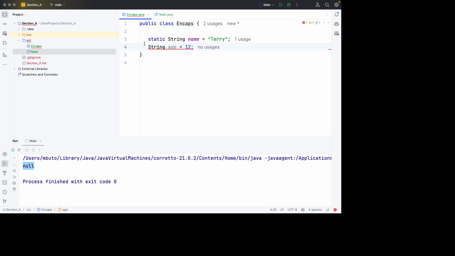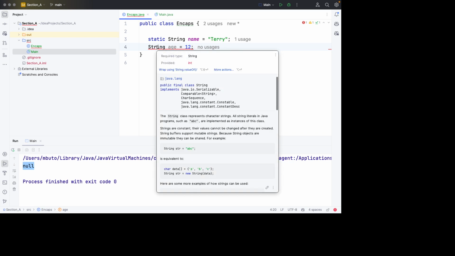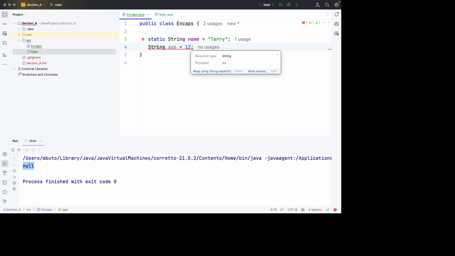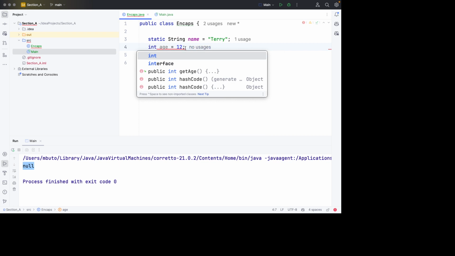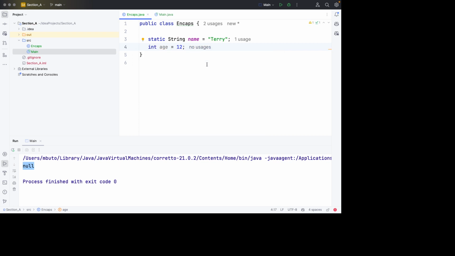Why? Oh, setting a string and then this is an integer. Okay, so an int like that. So what's the difference between this and this?